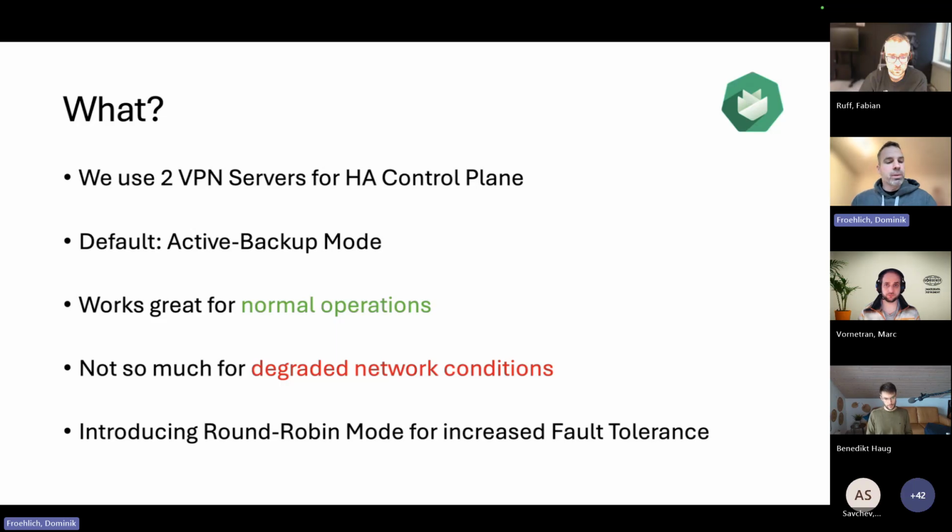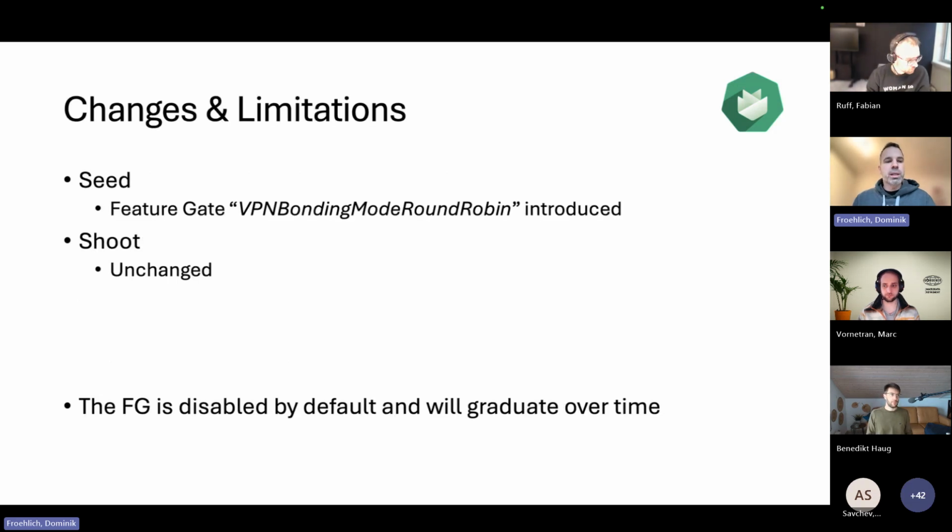And the fix I'm introducing now is a round-robin mode feature gate that allows you to basically use both of them at the same time. So what's changing? We will introduce a feature gate called VPN bonding mode round-robin, which is disabled by default, but we intend to graduate it over time.